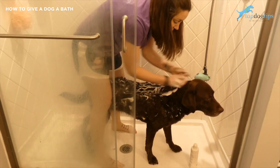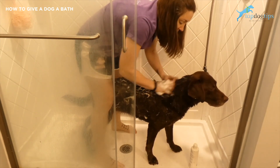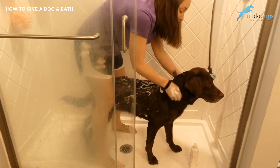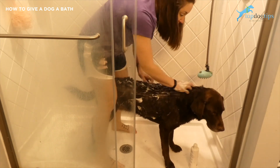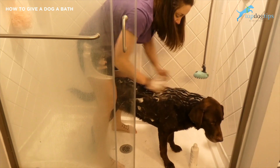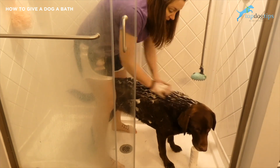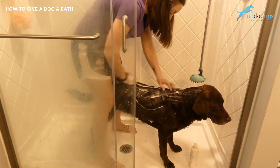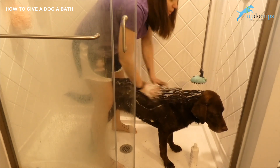When you're doing your dog's head and neck, you're going to want to stay away from the face. Do underneath the neck, do the sides, do the top. You can do around the ears if you want, but you don't want any water getting inside the ear. Stay away from the head because once you rinse, that's going to run right down on your dog's face, and even dog shampoo made specifically for dogs you don't want it anywhere near their eyes, their mouth, or their nose. I would recommend giving your dog a bath from the neck down, and then when they get out use grooming wipes or a washcloth to clean around their face and underneath their chin.